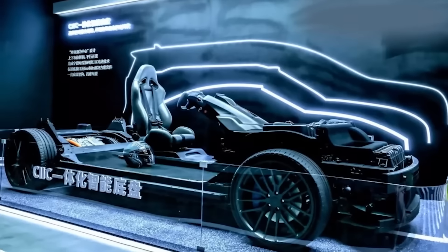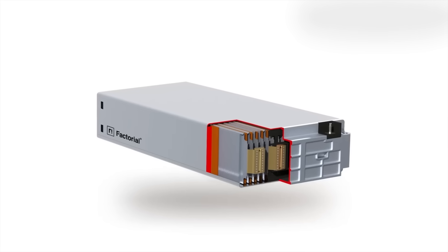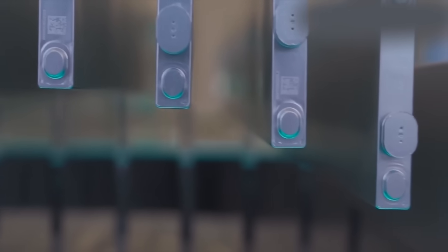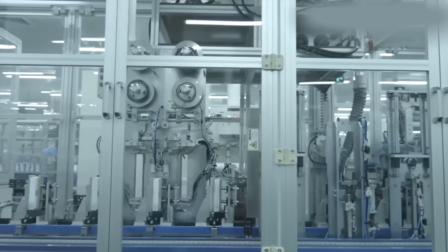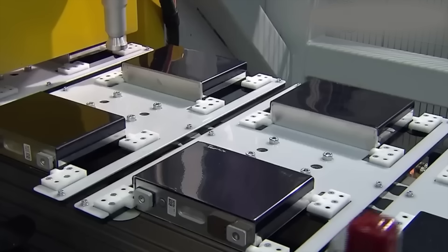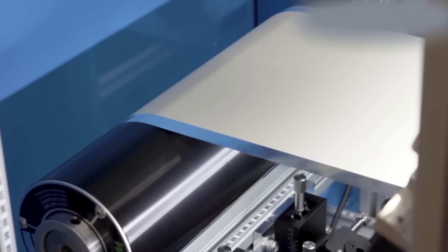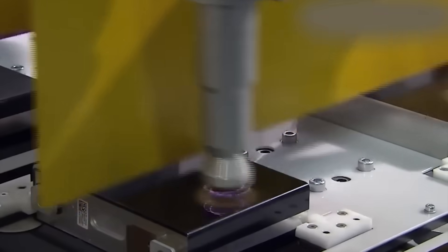Lithium metal batteries aren't the same as lithium iron phosphate or NMC packs. LFP sits at 165 to 210 watt-hours per kilogram. Solid-state prototypes from companies like Factorial and Stellantis sit at 375 watt-hours per kilogram. This new lithium metal cell from CATL is well over 500 — roughly triple the energy density of a BYD Blade battery. Energy density is the biggest limiting factor on EV range, weight, and cost. If you can double or triple it, EVs don't need huge, heavy packs anymore. A compact 60 or 70 kilowatt-hour pack could do the job of a 120 kilowatt-hour battery today.